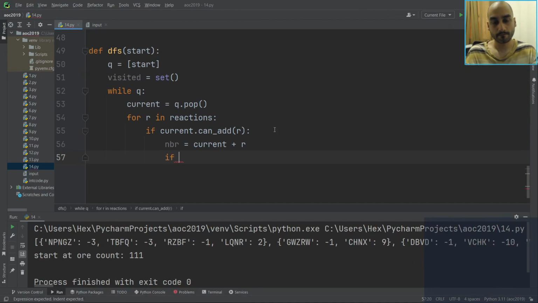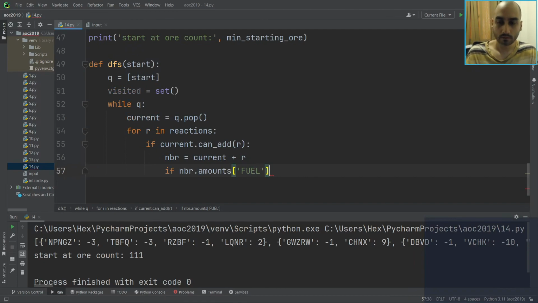If neighbor.amounts fuel is greater than 0, return true. That means we can find a way to get 1 fuel, at least 1 fuel. You might end up with 2 somehow.